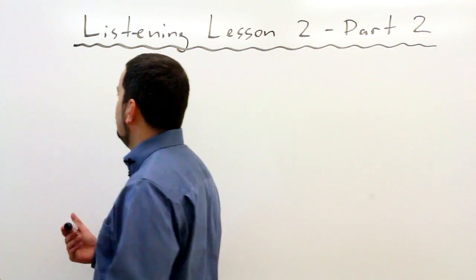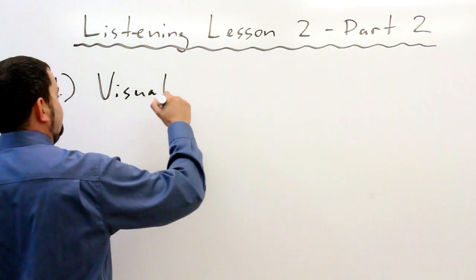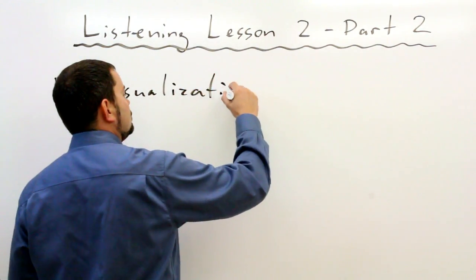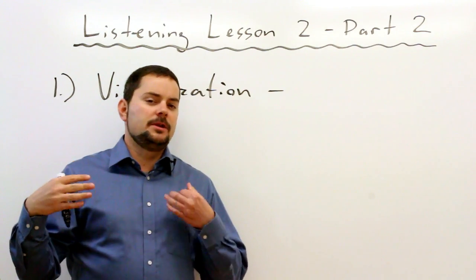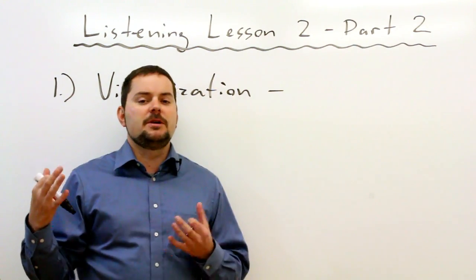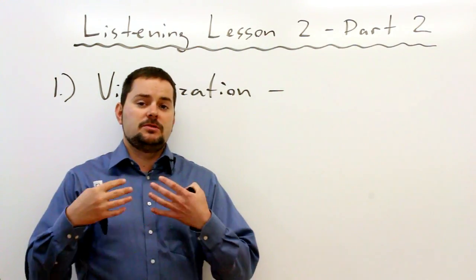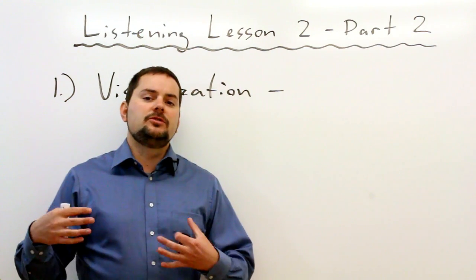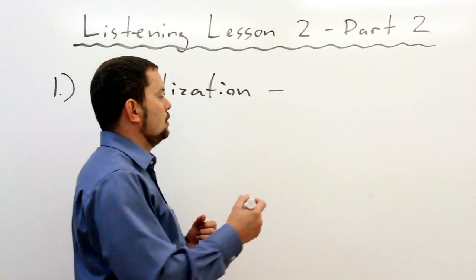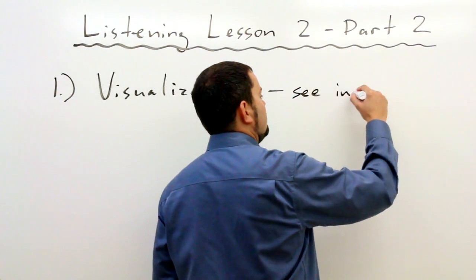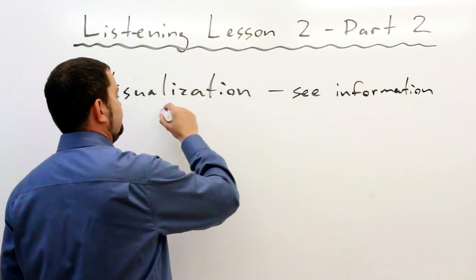So again, remember, visualization means to see information in the mind's eye. So it's not really imagination, because you're not creating information so much as you're trying to translate or interpret the information that you see on the paper into pictures in your mind. So this is called visualization. So see information in your mind.